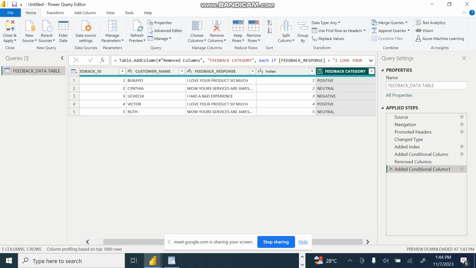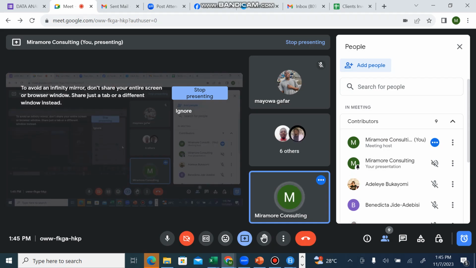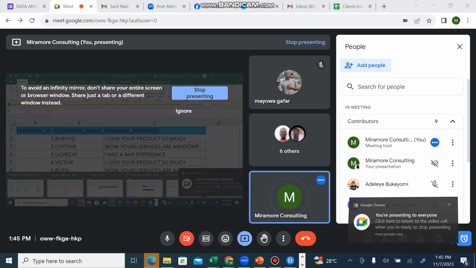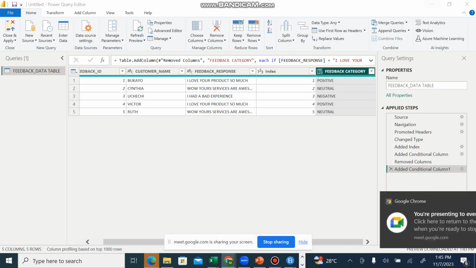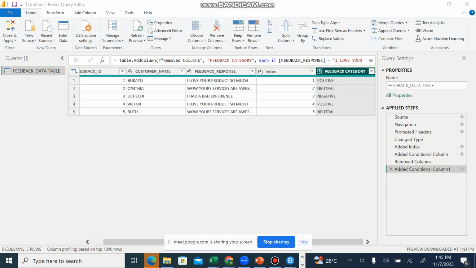Always come on the Home tab, come to Refresh Preview, choose Refresh All. To refresh it, I'll do it again. The record was updated due to cards received from customers.